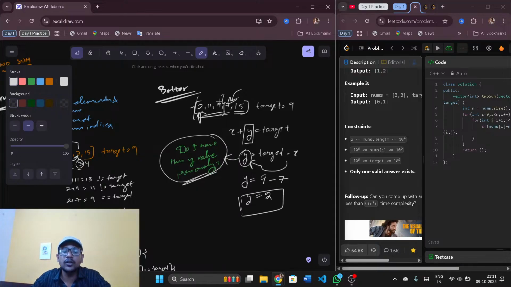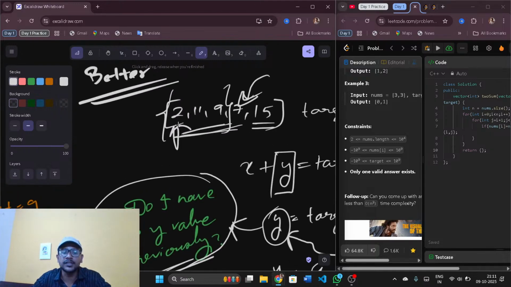Yes, I got this y value previously at index 0, 1, 2, 3, 4. At index 0, I got 2 and the pair is at 3, right?